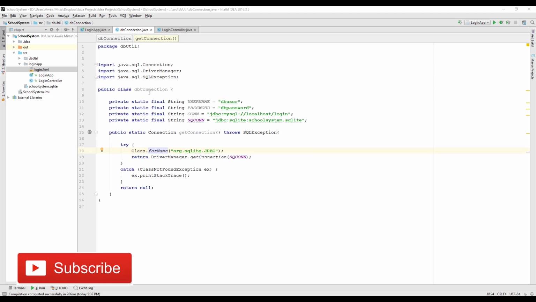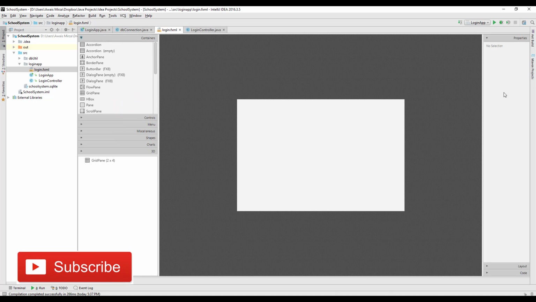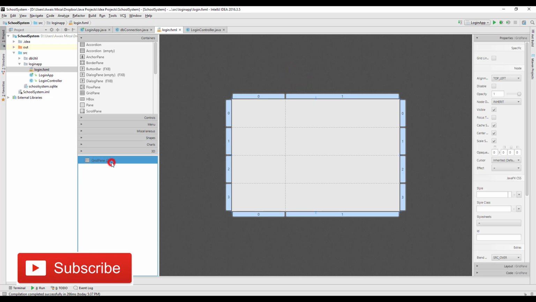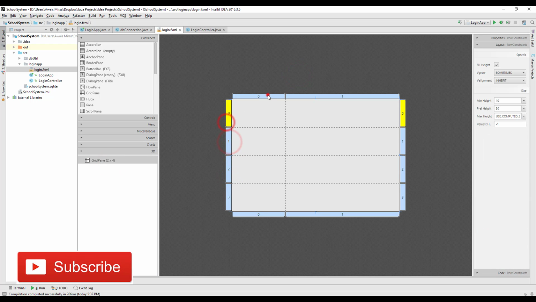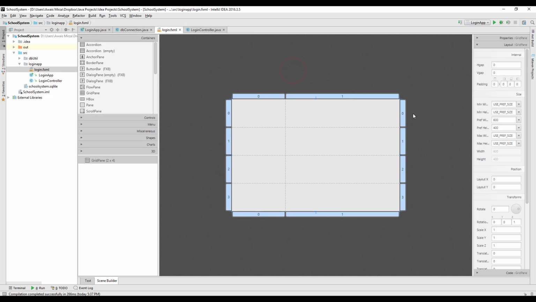Alright, so next we're gonna work on our FXML file. If I open that FXML file, if you're using IntelliJ IDEA, they actually have the built-in Scene Builder in the software. But there's a problem with this Scene Builder. If I select a grid pane, it's not really active. I don't know what's wrong with this built-in one. If you are using NetBeans or Eclipse, you will be able to work on Scene Builder pretty great. There are pretty much less options here. So to fix this problem, we need to use the external Scene Builder.